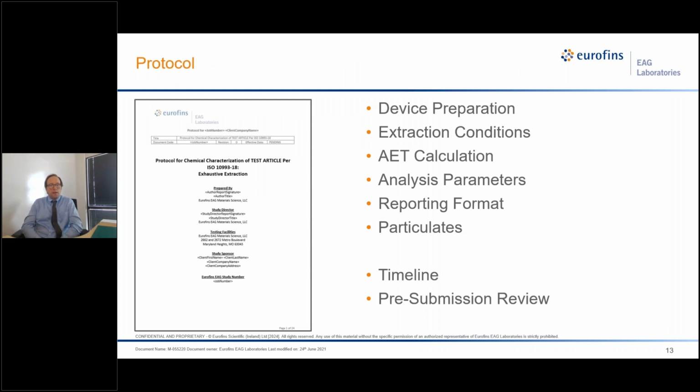So at this point, if all this work has been completed, we can then proceed with writing the protocol. It's going to describe the device preparation, extraction conditions, AT calculation, analysis parameters, reporting format. It can also address particulates that may or may not be seen. So this is helpful because it then fleshes out the timeline, and you also have a document that you can submit for pre-submission review or review by your toxicologist or internal team.